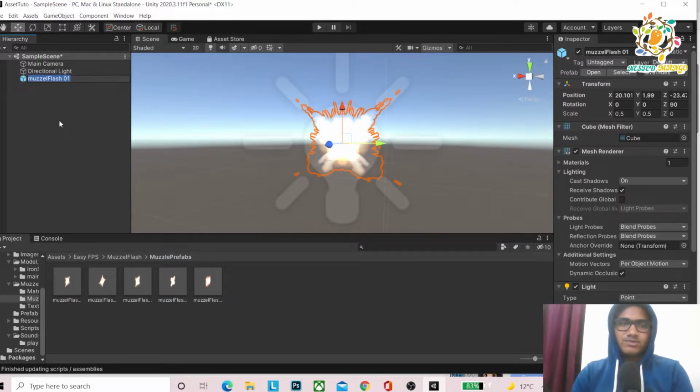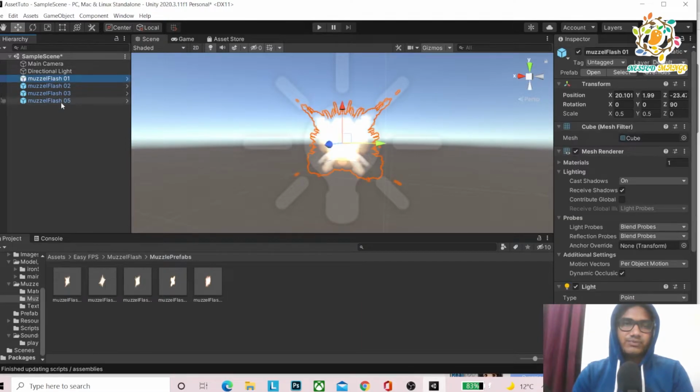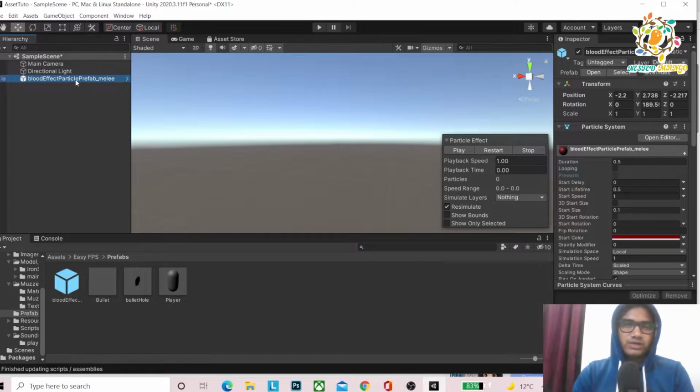You can use I think four to five muzzles, and every muzzle flash has a different kind of look. I'm also going to show you how it's working. When you shoot something, it will show the blood effect. You can also improve it by using the particle system.